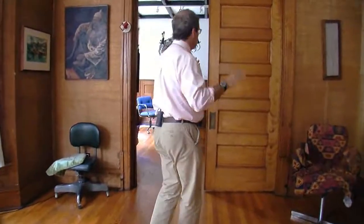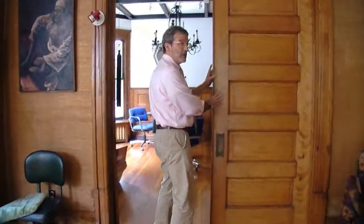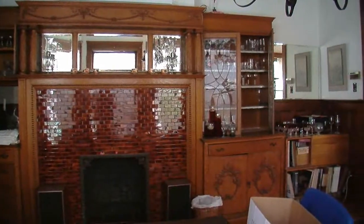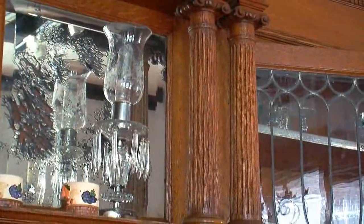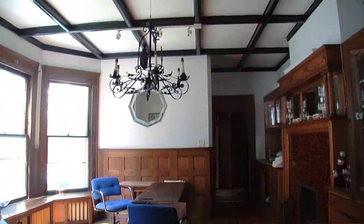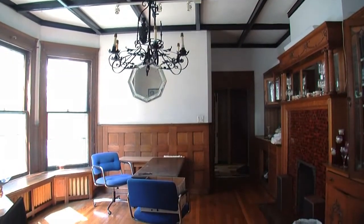We'll see upstairs in the bedrooms they have very high ceilings as well. Lots of vintage wood intact, including these really great pocket doors which open to the dining room to reveal this gorgeous old sideboard. Great condition, nice woodwork, beautiful tile, columns and mirrors — all probably original like the beams. This is a great room, or can be with some renovations.